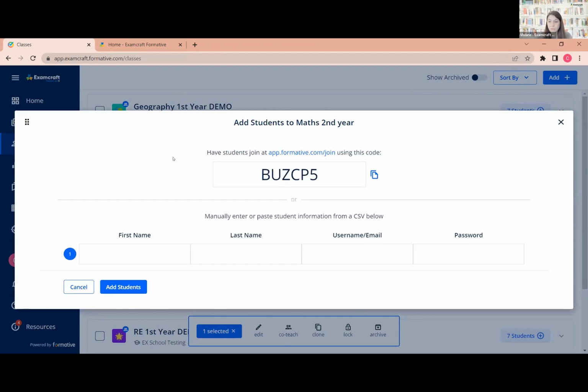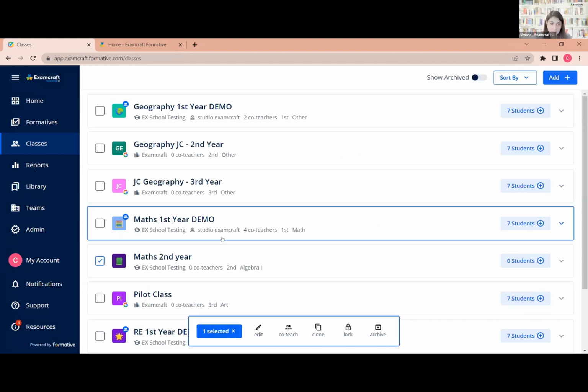So this is the manual onboarding process. If your school doesn't use Google Classroom or Microsoft Teams, you can very easily onboard your students by just creating this classroom, and you can circulate this link and this code via email or whatever way you use to communicate to your students and ask them to be onboarded to your classroom. Once they do that, they don't need to repeat that step.